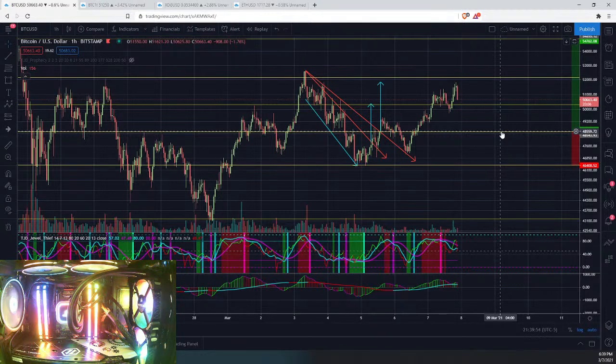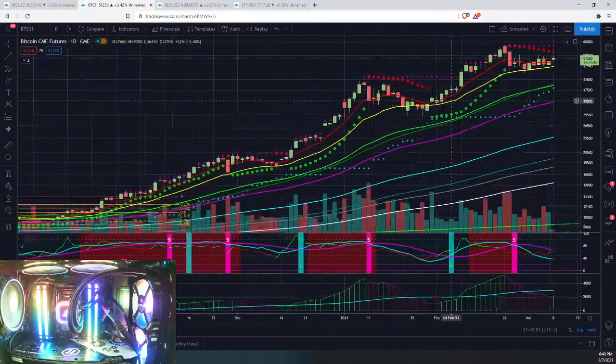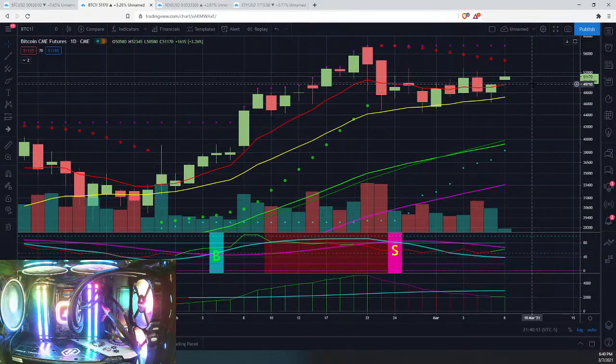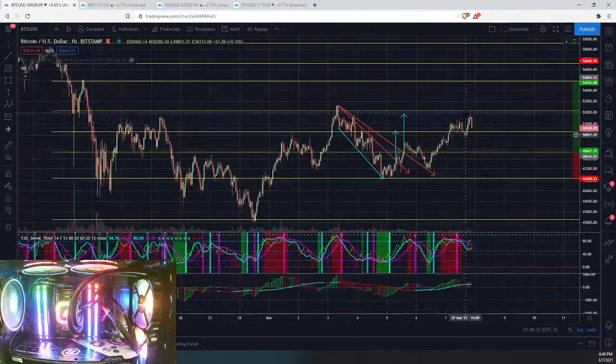And just so happens, coincidentally, 48,559 is the magic number. Let's flip over here really quick. This is our Bitcoin CME futures chart. What's our top right here? When we closed, it was 49,700. So are we going to come back down all the way and close this gap? Probably. We're probably going to close this gap. So 49.5 looks real likely to me to happen.